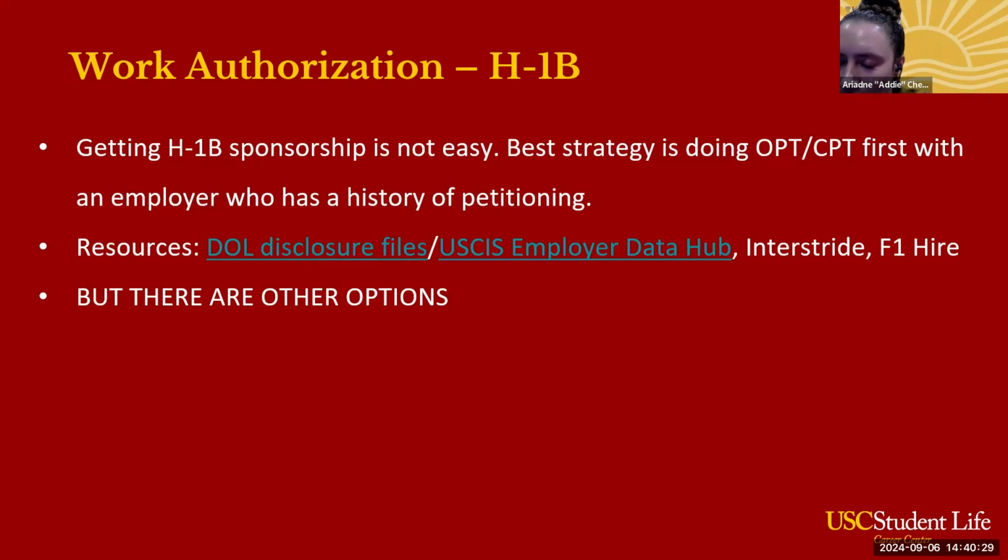So if you're in a graduate program that's only 1 year long, I would double check the OIS website and look at the list of programs that are the exception to the 1 year requirement. Your program may be on there, but if it's not, then I would check with OIS about that. I would say if it's not on the list, then you probably can't do it, but that seems strange to me. You may be in a program that has a practicum or an internship or externship requirement where you can just do that and you don't need to wait the 1 year. So double check with OIS.